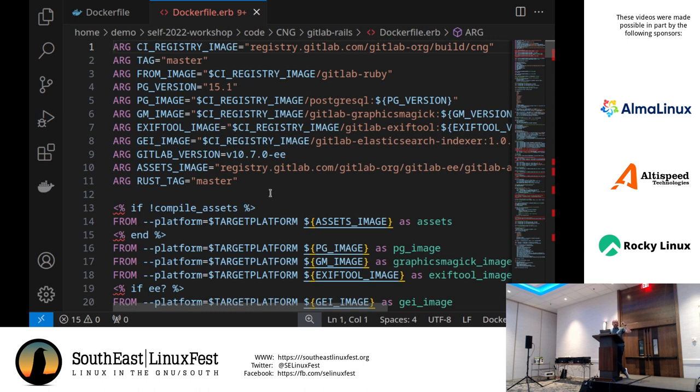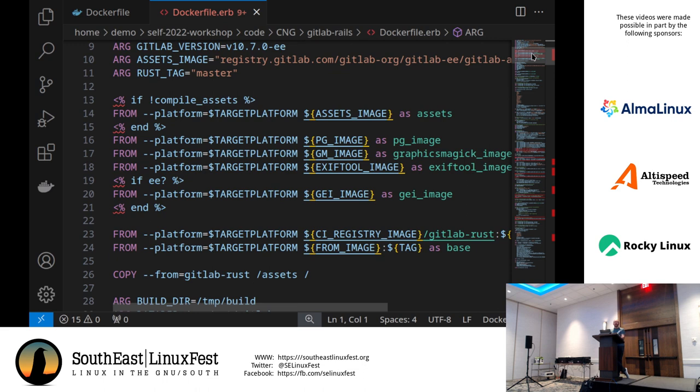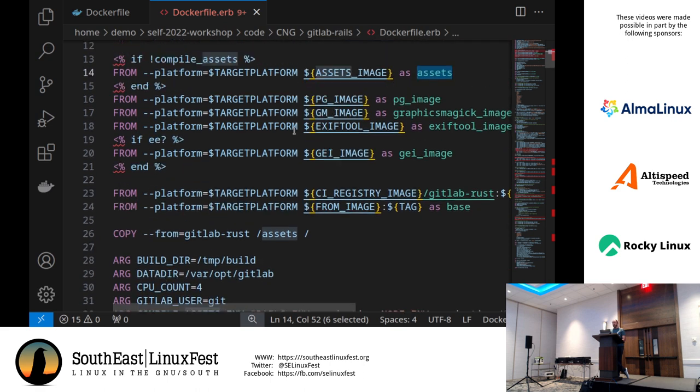So this container is actually GitLab base plus our Ruby stuff, and now we're actually installing all of the Rails code and its runtime and its behaviors. Notice the gigantic pile of froms. I don't need to be compiling my assets all the time. So in some cases, I don't even pull that in and I compile it myself. In many other cases, I just pull the pre-compiled assets because I can save 20 minutes. There's a layer I don't have, but my final image will just see copy assets. Same thing for multiple tools, binaries along the way.